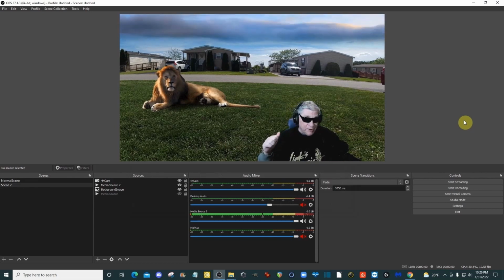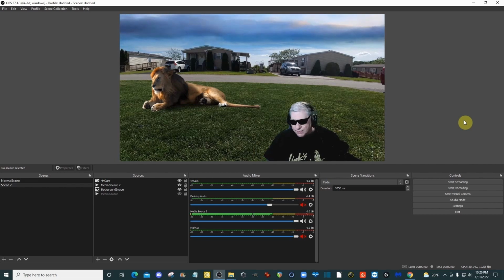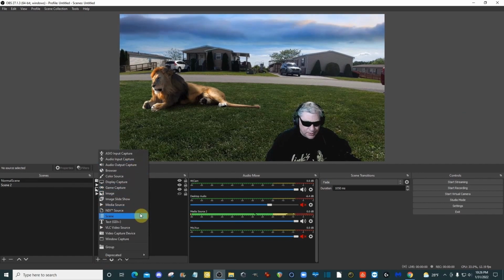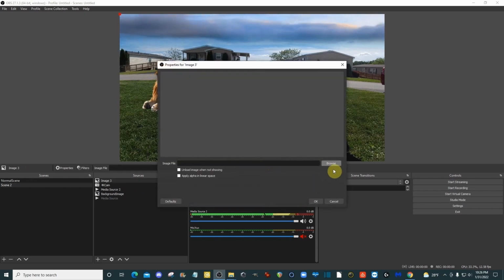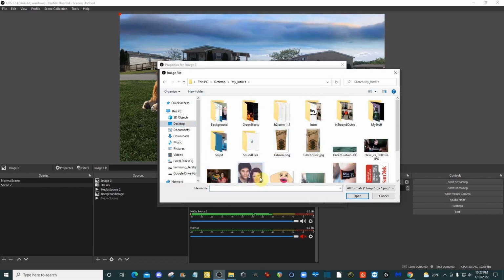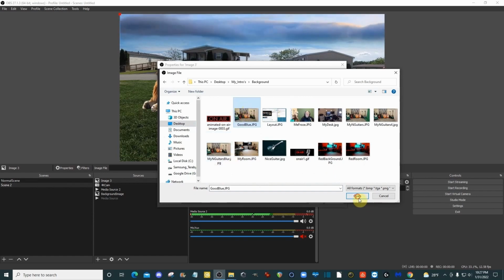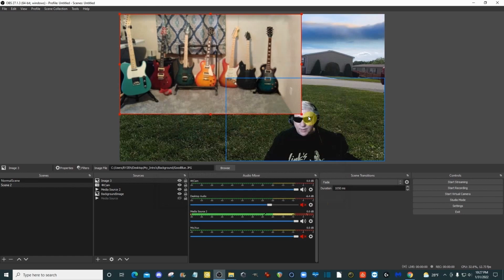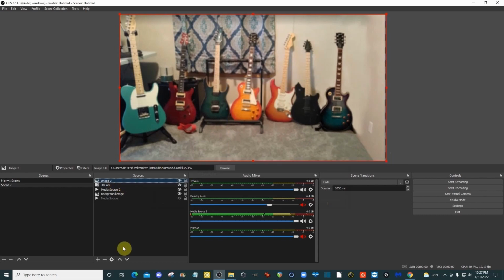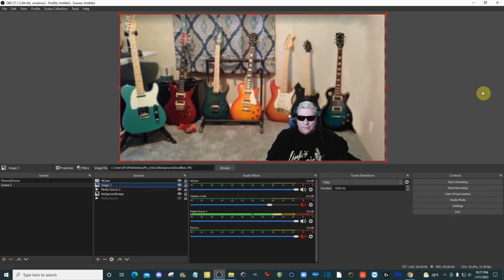I was just messing around with my green screen earlier without lights, and I can't get anything good on it unless I put my light stands up and attach my lights to it, and then it looks really, really good. But let's put another picture up here. Let's put another image. Okay, browse. Desktops, my intros. Let's get a background. Let's do this one here. Okay, put that over here. Of course, we're going to have to move that image down. You could live with that.